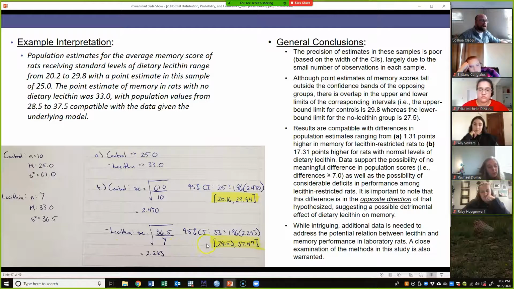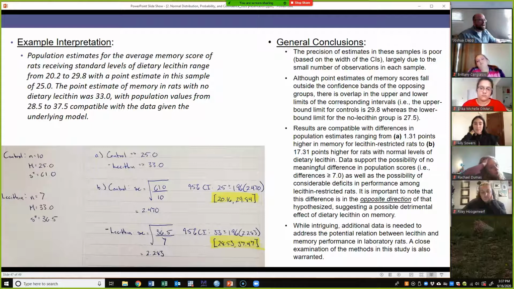But basically with this data, we would probably say I can't come up with strong conclusions based on these data because I have anywhere from a small benefit in this group to a massive benefit to this group or no difference at all. We just don't know, right? And Allie, what is contributing to the inconclusiveness of these data? I mean, the small sample size. Yeah, it's really the small sample size, right?